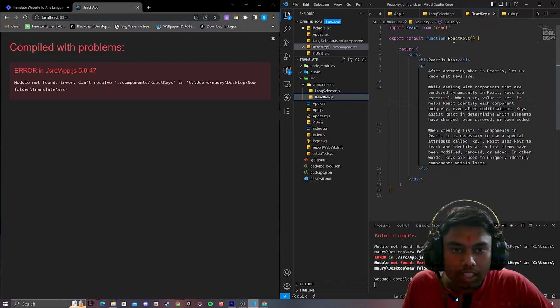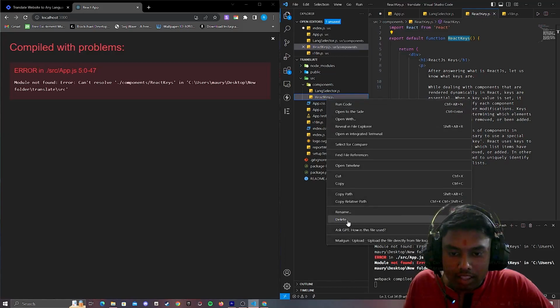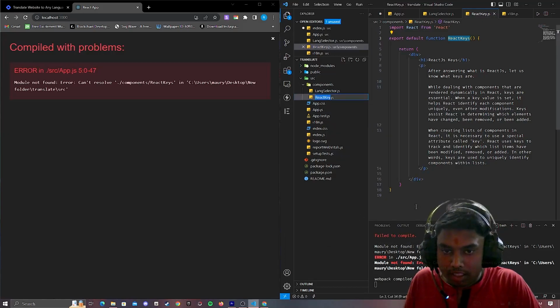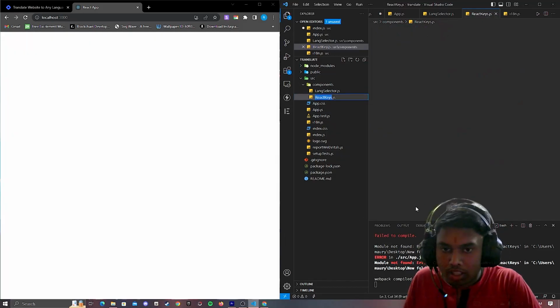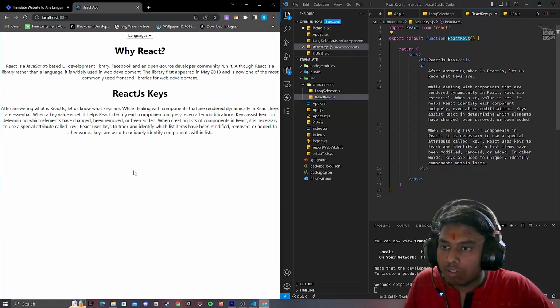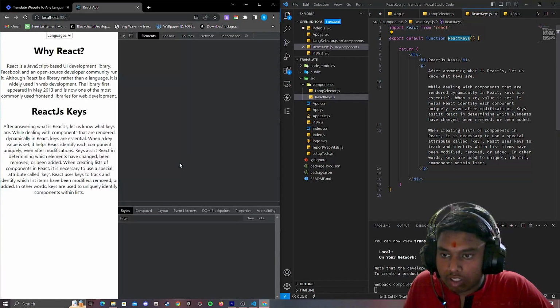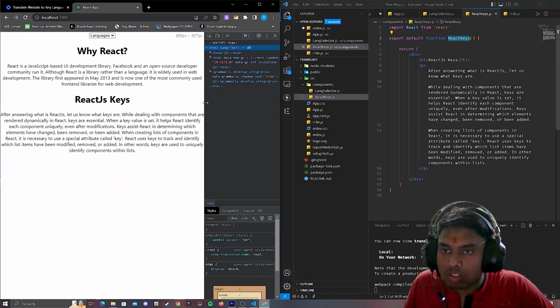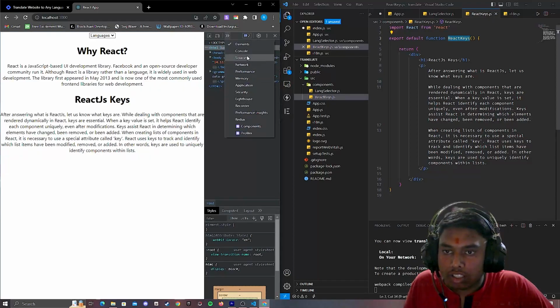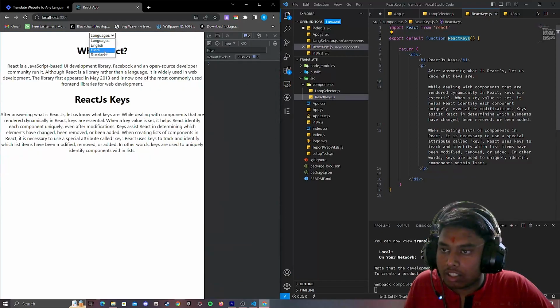You can see that this name is react keys and here it is react key only, so I have to fix this. Now it's working fine. Now let's see if the values are passing or not. For that we will check in the console and select any language. Fine, it's working right now, so we are good to go.